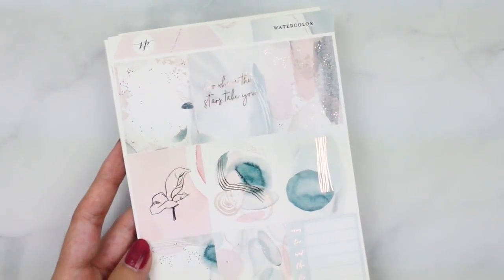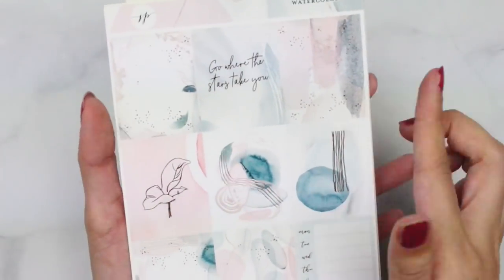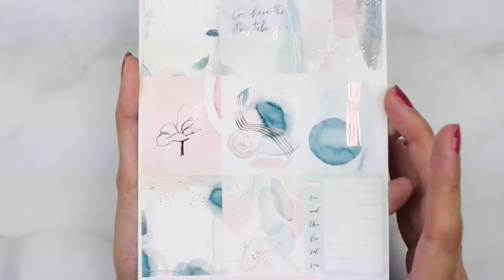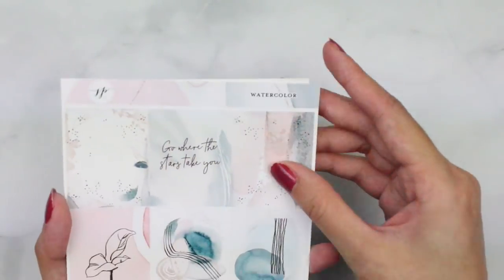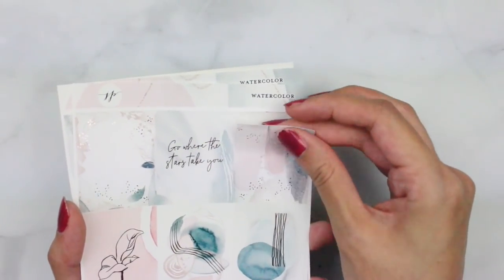This is beautiful. Okay, I'm like obsessed with this right now. All right, here we go. So, the full box page that you've been staring at for the longest, because I've been staring at it for the longest. It is rose gold foiled. This paper is premium matte, but it's not the thick premium matte. This is actually a really nice premium matte.